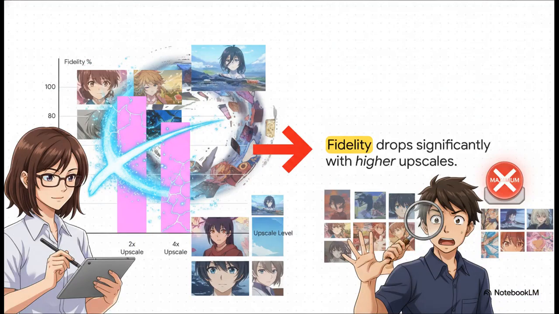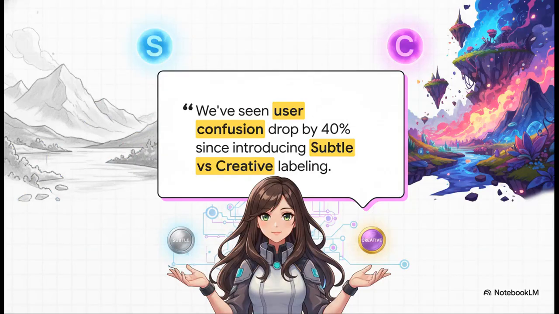But, and this is a big but, bigger is definitely not always better. Look at these fidelity retention rates from the Stanford AI Lab. A 2x upscale holds on to a super impressive 94% fidelity to your original image. But if you push for that massive 4x upscale, your image fidelity drops all the way down to 76%. This perfectly illustrates why precision upscaling is just fundamentally better than blindly hitting the maximum button. If you go too big, you literally start losing the exact fine details you generated the image for in the first place.